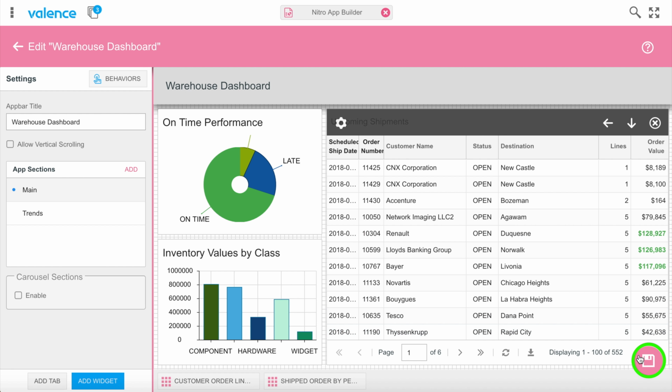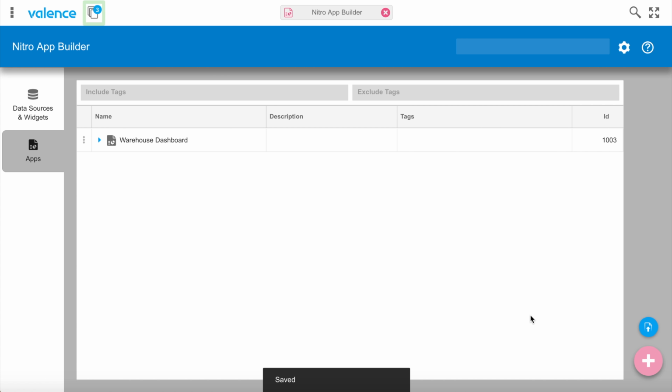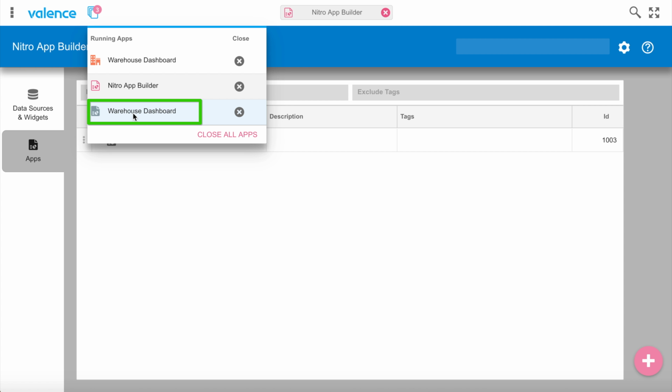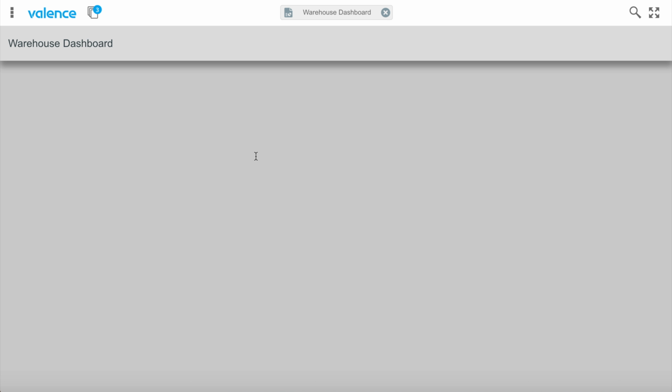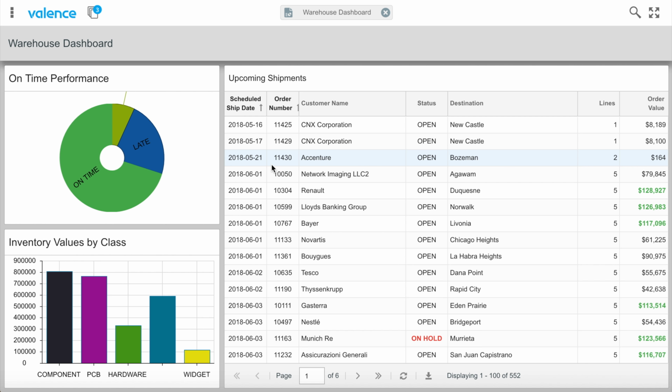I just want to point out something. If I save this, and then I go and run the app. This is our version of the app we're creating. And I'll reload this. So you can see if I click on something here, nothing is happening, right? So the other 3 widgets that I've added just recently are in the application, but we haven't indicated any behaviors to tell the app when we want those to show. In the last section of this video, I'm going to show you how to create all the behaviors that will make those other widgets pop up when we click on things. Plus, I'm going to show you how to add that row menu to jump into order entry.